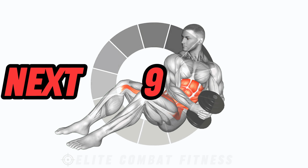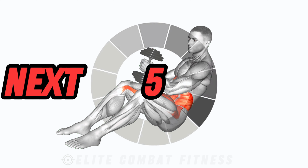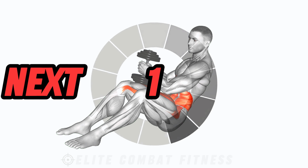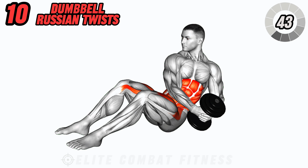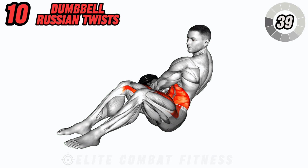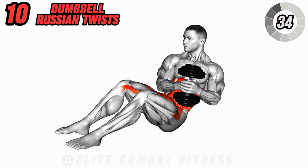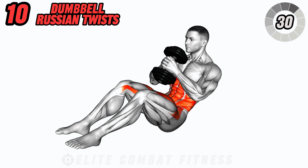Let's finish strong with dumbbell Russian twists. Sit on the floor with your knees bent, legs lifted off the floor, holding a dumbbell in both hands. Lean back slightly and twist your torso to one side, bringing the dumbbell towards the floor. Rotate to the other side and repeat. This exercise targets your obliques and core for a defined midsection.